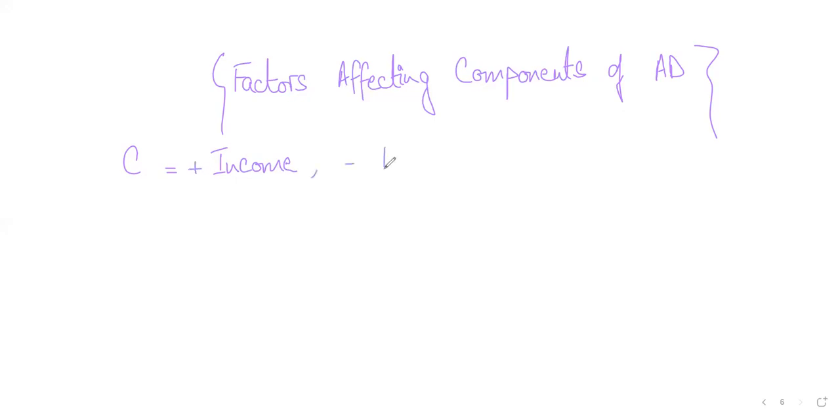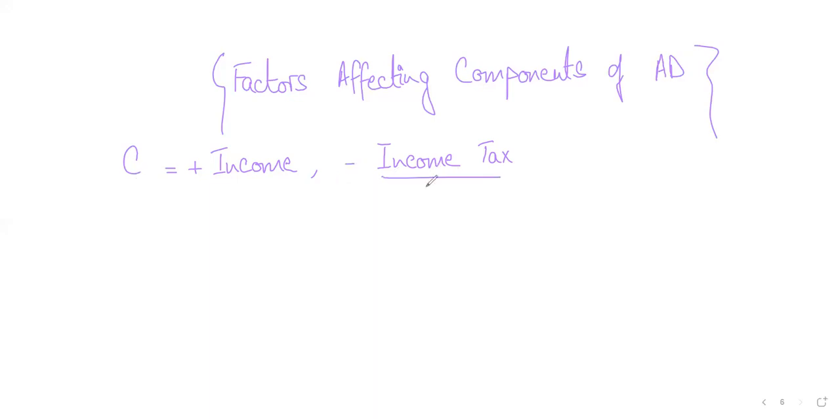Then you have income tax. Income tax comes with a negative sign. It's just a way I'm writing this down, just to make things easier for you. But when you're writing on an exam, obviously, you can't write like this. You can't just put a positive sign because it's not explaining itself. You have to explain in words. What I mean by positive sign is that higher income means higher consumption.